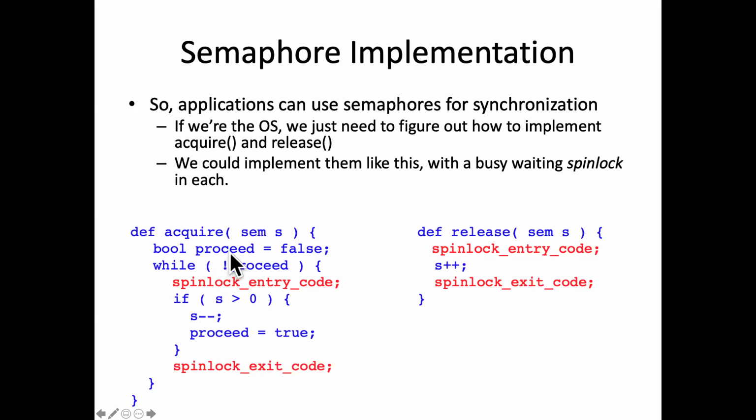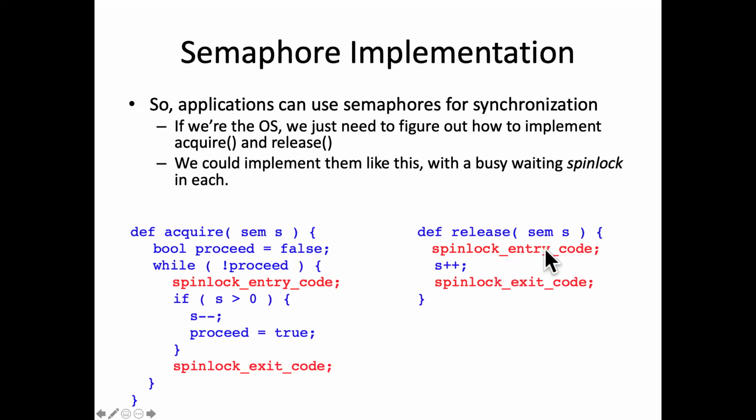So this proceed flag starts out at false. And then I keep doing this over and over and over again until I successfully decrement it, and that gets me out of this while loop. This is inefficient, and it's got busy waiting code. I can pick 3 different places where it has it.